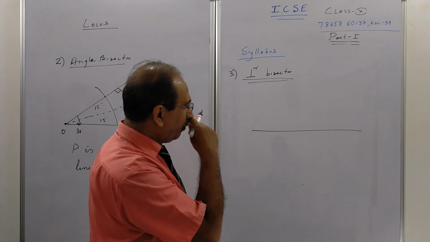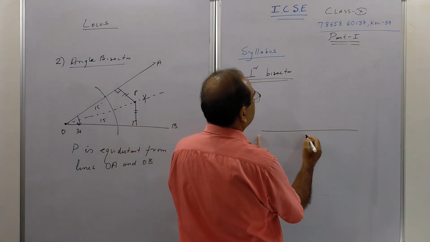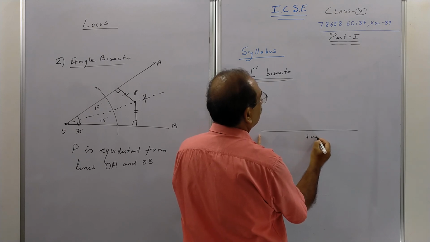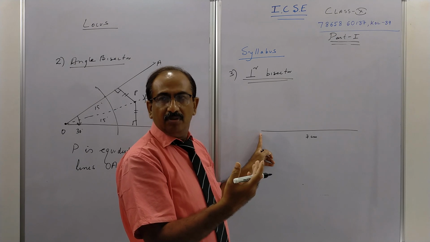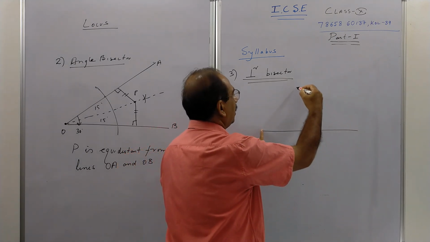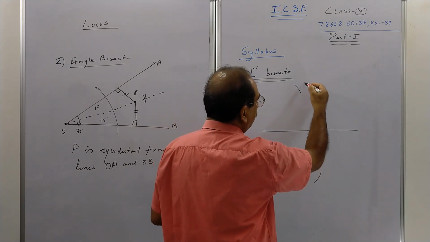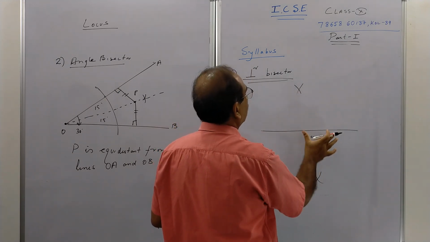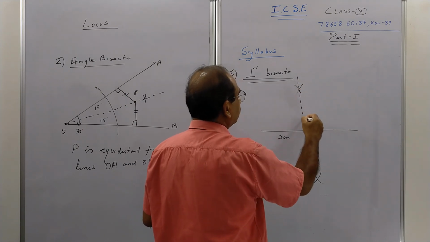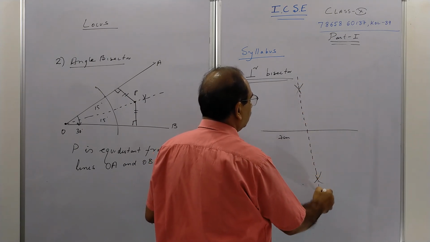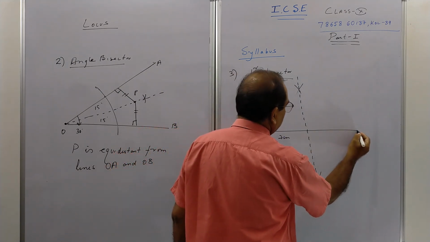First thing, for the perpendicular bisector, let me make it a little smaller. Take more than half. Suppose this is, children, a 7 centimeter line. Take more than half, more than 3.5, say 4 centimeter. So from here, cut an arc above, cut an arc down. It should be more than half. From there, cut an arc here and cut an arc here. So what you will see, children, when you join these points, this you may have done in your previous classes. If you have not done it, please learn it.